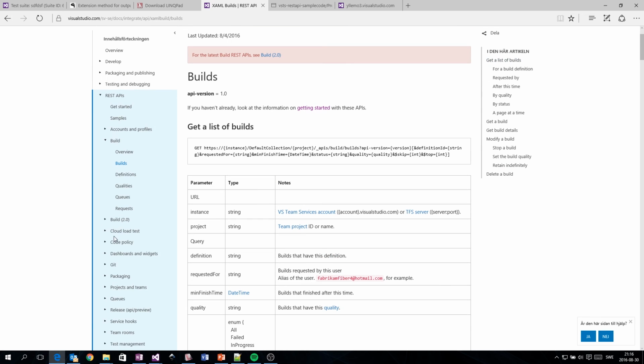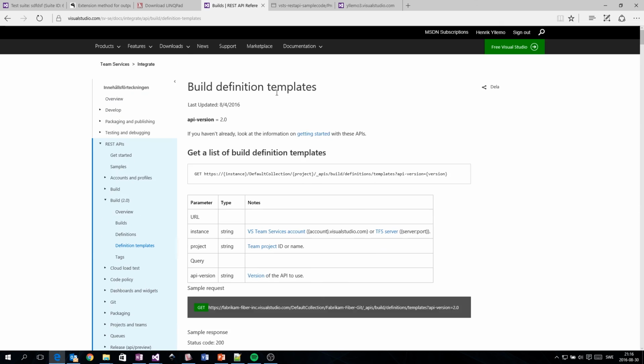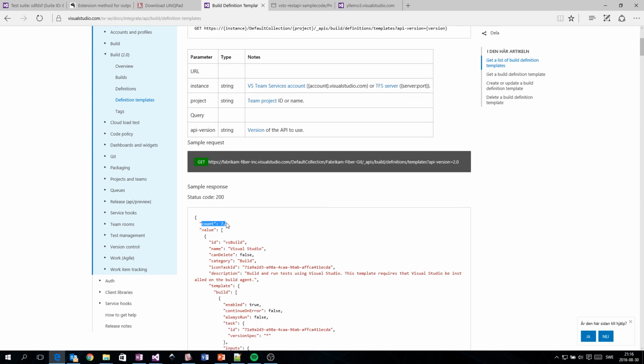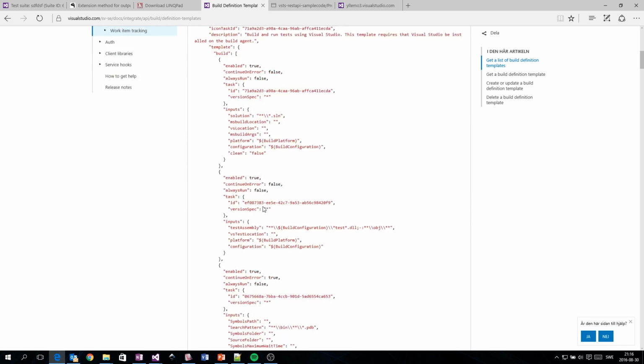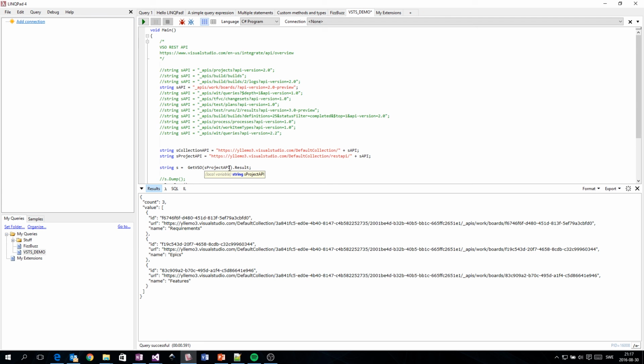You can go to the builds. I think it was build 2 and maybe builds, and you can get an understanding of what various types of parameters here are used for and how to format them. The link samples here are just something I scribbled together to get an understanding of how we can use this and what we can get out of it.